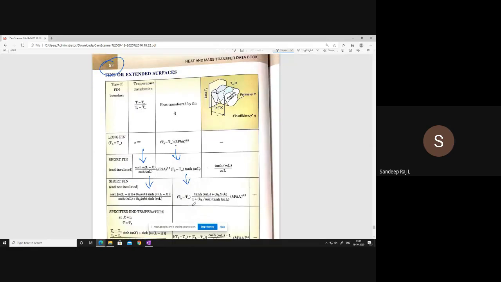So the third case, 1, 2, 3. This is the fourth case. This I am leaving to you. You can solve it for yourself. It is like this one only, the extended case of this third case. You can take a problem from any given textbook and solve it. So in these particular fins, we have solved problems for all the three cases.